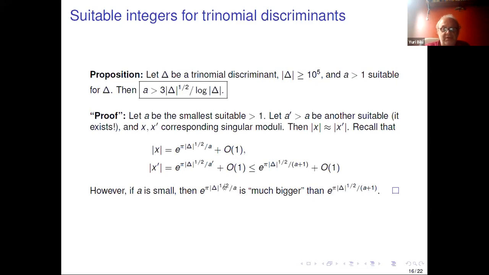For instance, here, if A is, for instance, 2, then this will be square root of dominant. This will be cubic root. So it's much bigger. And so if A is too small, then they cannot be the same in absolute value, and we obtain a contradiction. Well, the accurate argument, well, not so hard, but it required like 3-4 pages of text.